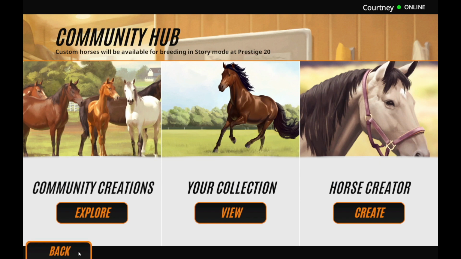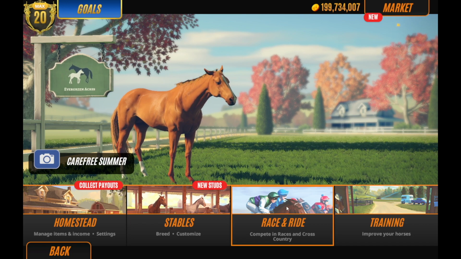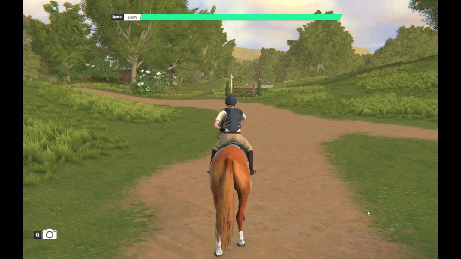Okay, so the next thing that I wanted to check out was actually what they were saying about the upgrades. Make sure my volume is turned down. To the free roam. So I'm hoping that I'm understanding this correctly. Okay, so ride through your ranch. So that must be it then. Okay, well, let's take my bestie here, Carefree Summer, and just go for a quick wander around.